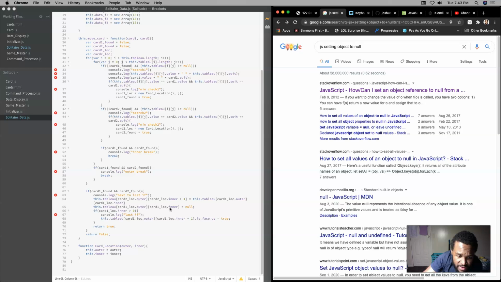I'm speaking directly to that, and I'm saying the object at this location, set it to null.